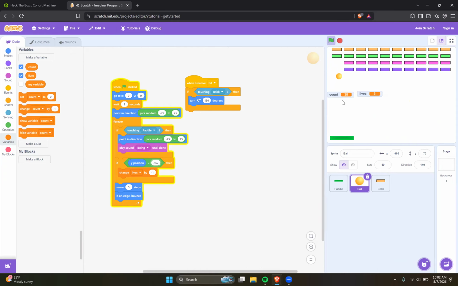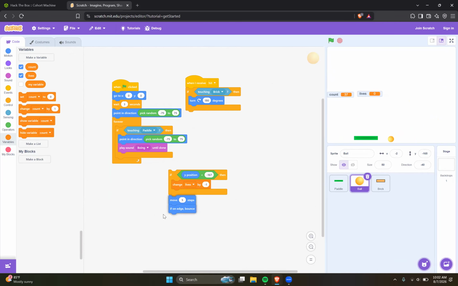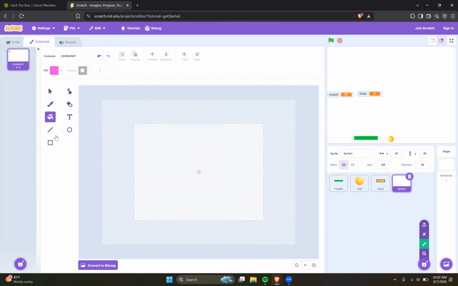I did not mean to actually hit the ball there. Oh, let's see. So did lives go down? Yeah. So we see lives went down, but then it goes down multiple times because it detects it multiple times. So yeah, let's do that trick. And that's kind of annoying for me because I didn't want to have to do this, but that's okay.